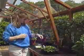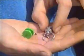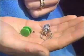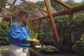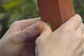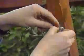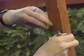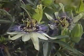Now you can of course use ordinary drawing pins in wood, but there are specially designed pins as well to help attach climbers. With aluminium houses it's more difficult, but there are specially designed aluminium pins which will just clip into the glazing bars with hooks on to tie into. So all I need to do is just push that into the framework and then tie the long stem into it. And they produce tendrils, so once you've given them a start in the right direction, they'll usually take off on their own. When it comes to autumn, the plant will have made quite a lot of growth. We can cut that back because it will have largely finished flowering and let more light into the greenhouse, but all summer long we'll be able to enjoy those beautiful flowers.